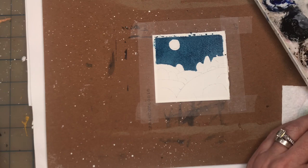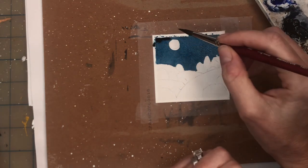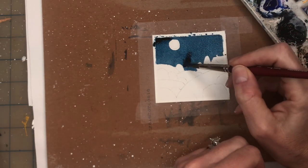And I'm going to take some neutral tint, which is like a Payne's gray. You can kind of bleed that up in here. Make that a little bit darker down in here, just for dramatic effect.